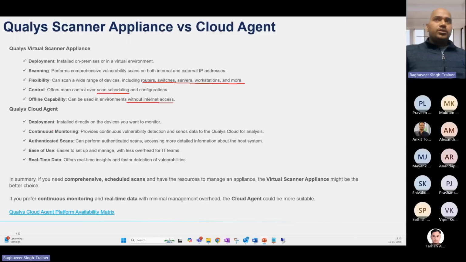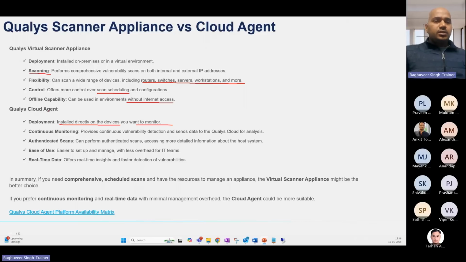Then comes Qualys Cloud Agent. Now on the same parameters, you can see the difference, which is deployment. It is directly installed on the device that you want to monitor. So it will not require any credential to run a scan because it is there in the device. Continuous monitoring: now that's the benefit. In case of scanner appliance, you're performing scans on demand as well as scheduled.